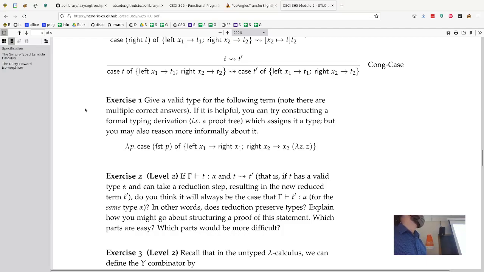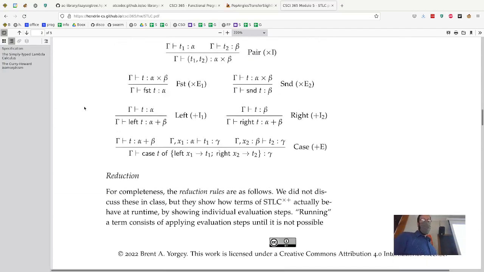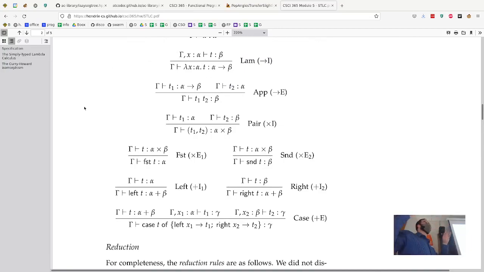Again, like I said, if you want, you could use these rules to make a complete proof tree for it. Maybe it's helpful to look at the individual rules as you're thinking about what types things have, as opposed to actually writing up the whole tree. But you could do it if you want. And this is what GHC is basically doing when you ask for the type of something. It's not literally building a whole tree in memory, but something very much like that.